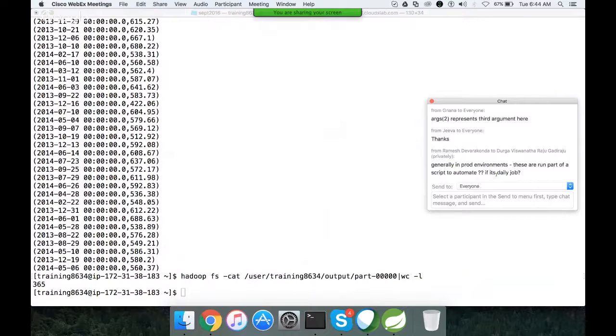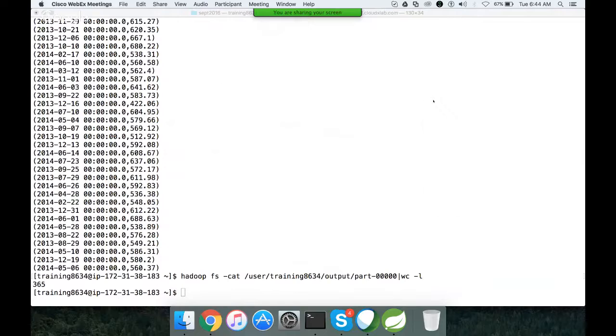Generally, in prod environments, these are run as part of a script to automate if it's a daily job. So this will be wrapped into a shell script, and that shell script will be scheduled using an enterprise scheduler. It could be AppWorks or Control-M if you are familiar with enterprise scheduling tools, but there are much better open source alternatives these days.